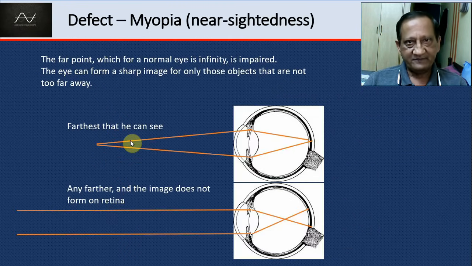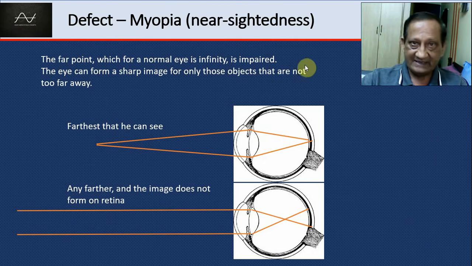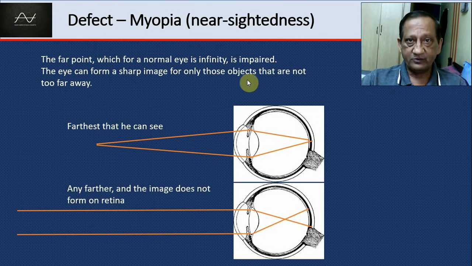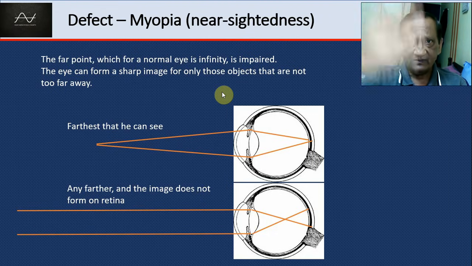Now let's talk of the defects. One is called myopia. Myopia means nearsightedness. That means you can see close by objects, but you can't see far away objects. Those objects are blurred. And this typically happens during the growing up years. You'll find that some children in the classroom may say that I can't read what is written on the blackboard. The blackboard is not that far. It is 20 feet, let's say, at most. But yet he can't see the letters written on the blackboard.